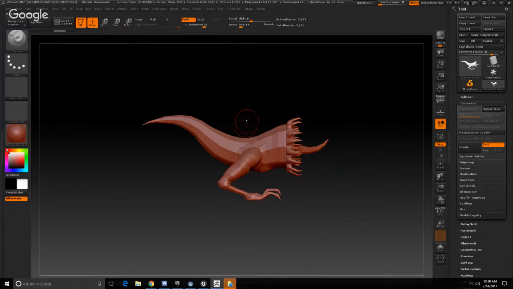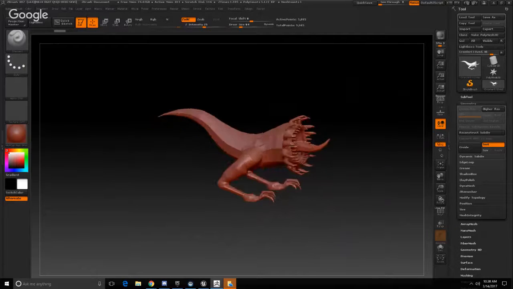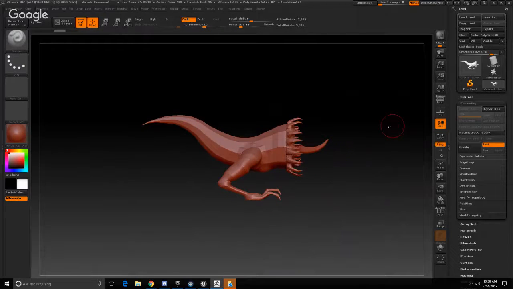Okay, so let me lay this on you. Just bear with me here. I import an OBJ, right? So here's my OBJ that I brought over from Blender.